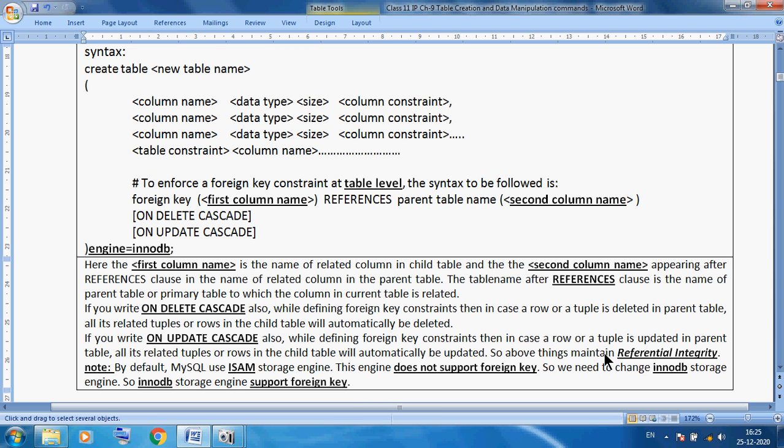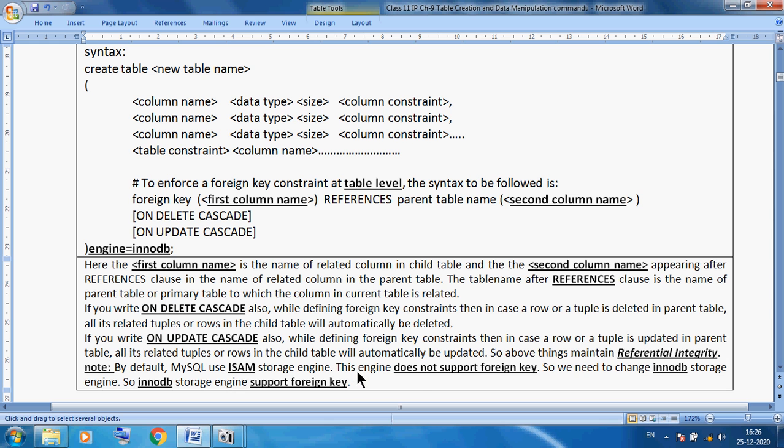So for referential integrity, we use two extra things. Note, by default MySQL uses the MyISAM storage engine. This storage engine will not support foreign key constraints. So this is a big problem. So we can use engine equal to InnoDB.